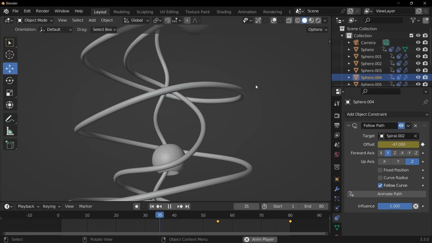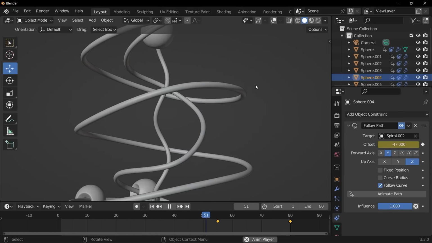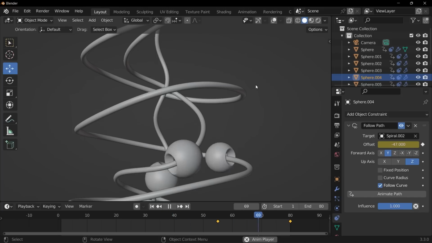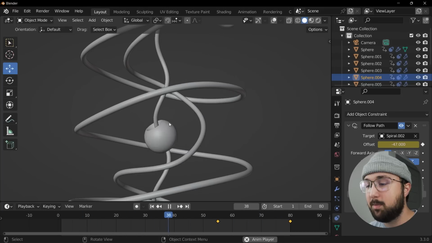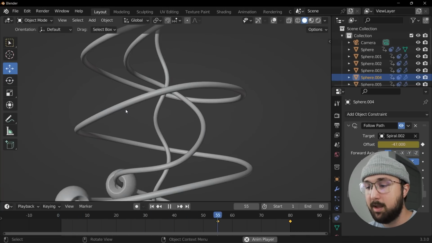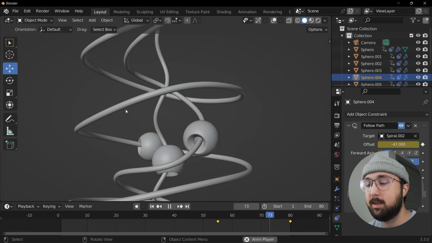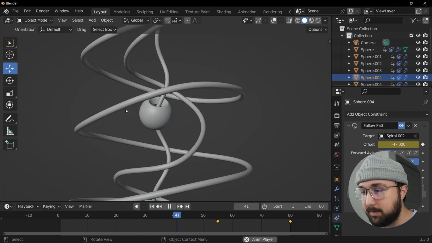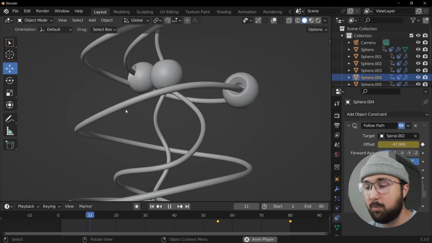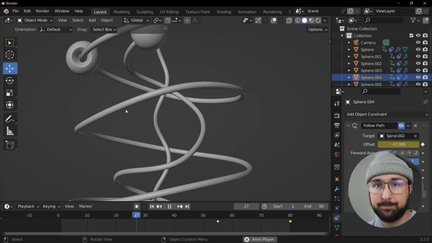They're definitely different speeds, but I think that gives it a little bit of character, honestly. It really just breaks up that whole system. If you want to add more objects in the middle, it definitely will make it more busy and more interesting to look at. But that's the theory. That's how you get the loop aspect of this animation to work. What we're going to do next is light it, shade it, and export it.